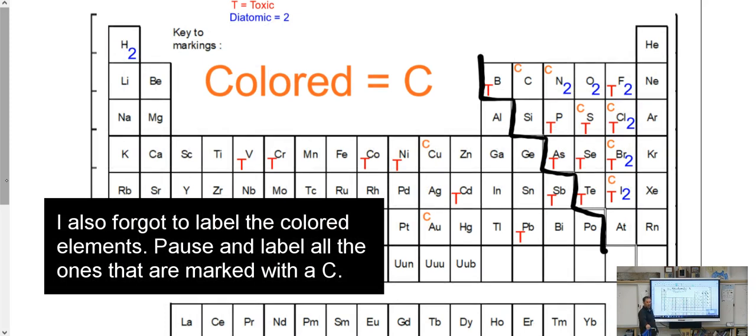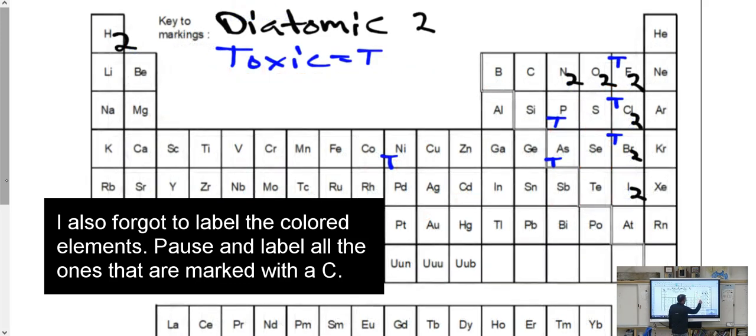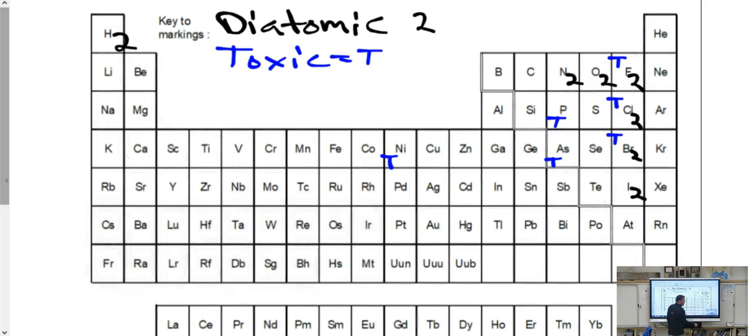All right. The next thing you're going to do, can you see this weird looking line right there? Yeah, thank you. It is kind of weird looking. We're going to call that the staircase, and we're going to color that nice and black or dark or something, and it's going to separate our metals and our non-metals. So make this a real nice, dark, heavy staircase line.